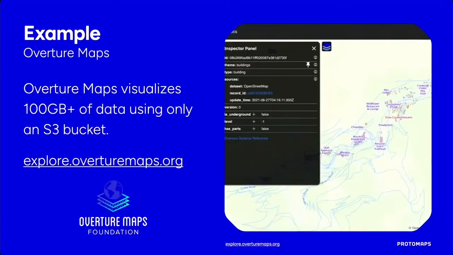And another example of a larger organization that is using PMTiles is Overture Maps. Their viewer for their data visualizes over 100 gigs of data using only an S3 bucket. So the standard viewer at explore.overturemaps.org is powered using PMTiles, and they create a new release of this large tile set each month.